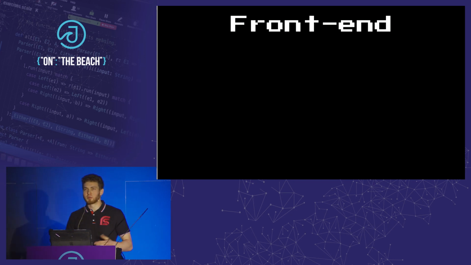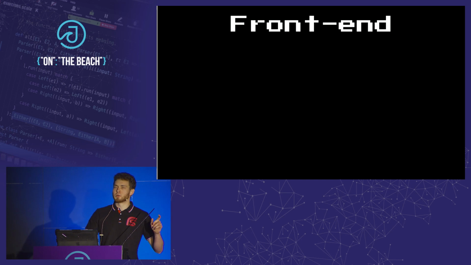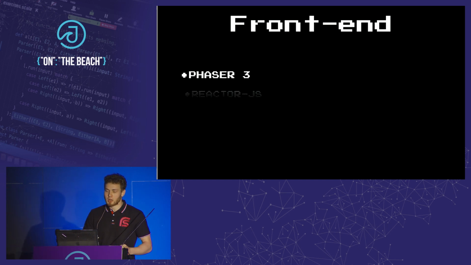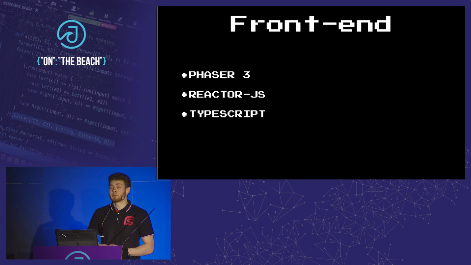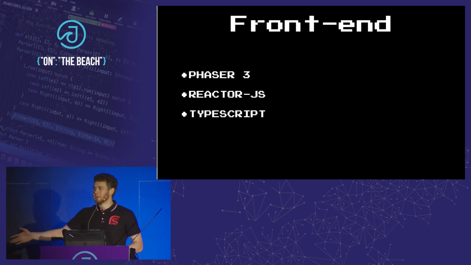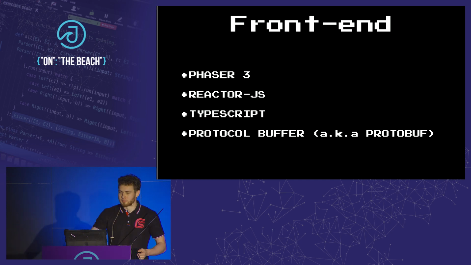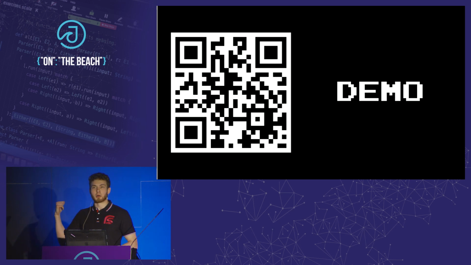Just for your information, a few technologies from the front end. We're not going to take a look at them at all, but maybe someone is curious how I'm going to build the front end. On the front end side, I'm going to use Phaser. This is a convenient way to build a game engine. I'm going to use Project Reactor, of course, the same as before. I'm going to use TypeScript because I hate dynamic typing in the browser. This is impossible. That's why I love really typed languages like TypeScript. And of course, we're going to use Protocol Buffer in order to keep everything in balance and to keep our communication really efficient. So let's take a look a little bit at our source code.